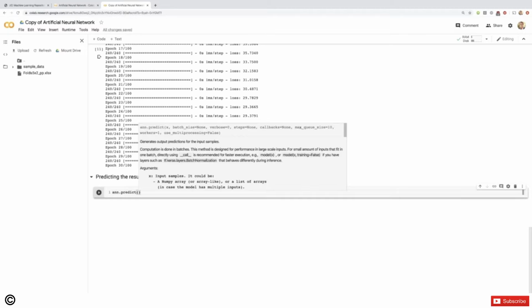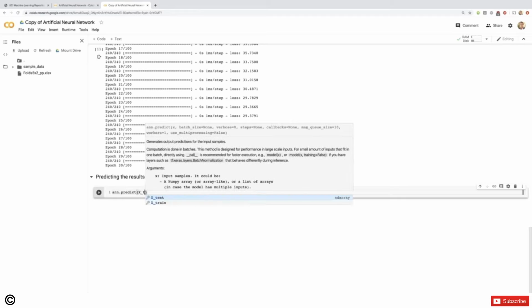And this predict method, as any function, takes some input. And do you guess what they are? Oh, this time TensorFlow is helping us, so we clearly see what they are. That actually couldn't be more simple, because in order to predict the results of the test set, we simply have to input here the test set itself, but only, of course, the features, because that's what is fed into the neural network. And therefore, you probably very well guessed that the input we have to enter here is, of course, X test, right? Because X test is exactly the matrix of features of the test set with which we're going to get through the predict method its predictions. All right, so first step done.